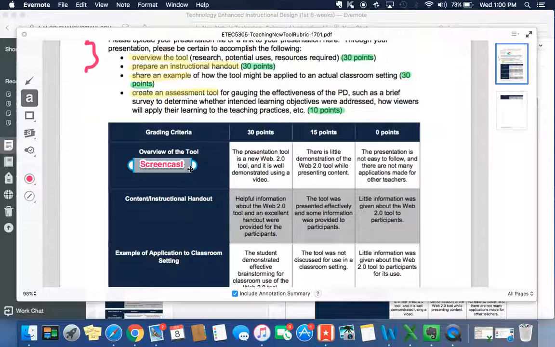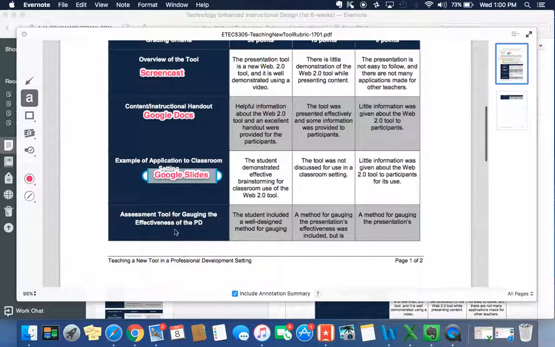So all you have to do is type that in and the words show up. For my content and instructional handout, I'll use Google Docs. For my example of an application to a classroom setting, I'll use Google Slides. And then for my assessment tool, I'm going to use Google Forms.